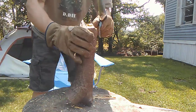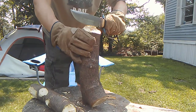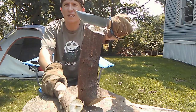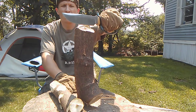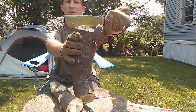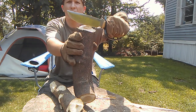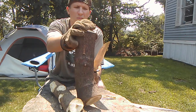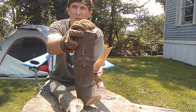Now, I've seen a lot of videos on YouTube, some older videos, about 4 or 5 years ago, where they were dissing Bark River Knives, and in all those test videos they're hitting them against concrete, hitting metal with them. They're not made for that. To me, this is like a bushcraft knife. I don't go out in the woods in a survival situation and think, oh, I've got to cut through some brick. But when it comes to wood, or if you're going to use it for meat processing or doing feather sticks, it works great.